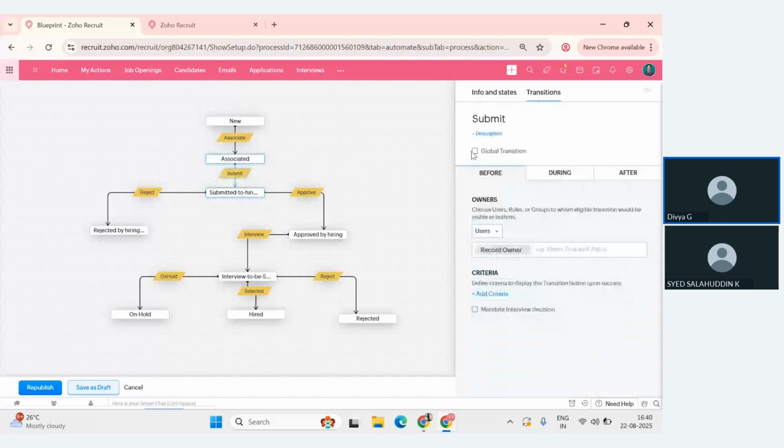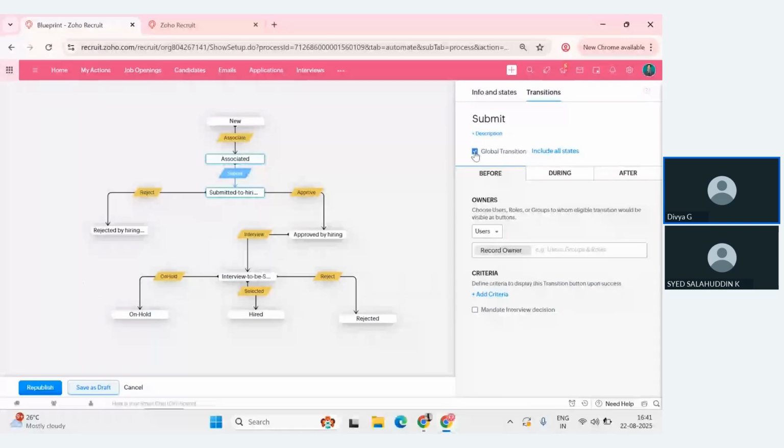If you choose any transaction and click this check button, it will show you the direct options: from submit you can directly reject, or from associated you can directly reject, or from interview you can directly reject. There is a direct method. You can skip all those intermediate stages. This is where the global transaction works.